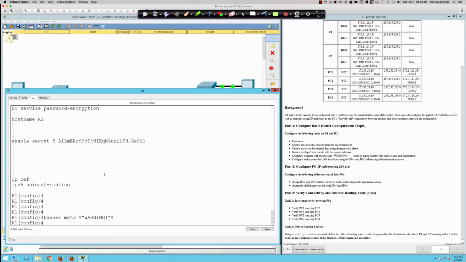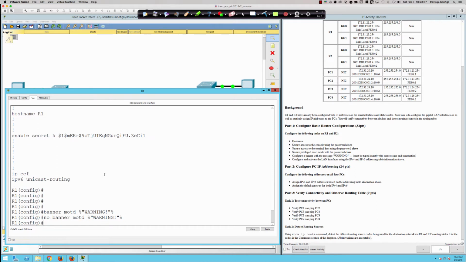We did not. So is it that it doesn't want the quotation marks around warning? So we'll say no banner MOTD, and I'll come back and say banner MOTD, and we'll do it like this, warning exclamation mark, and I'll use the % sign. So I've removed the double quotes.